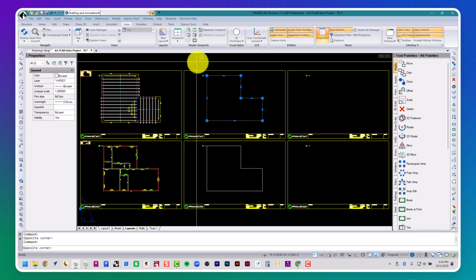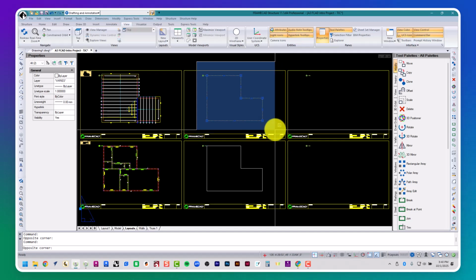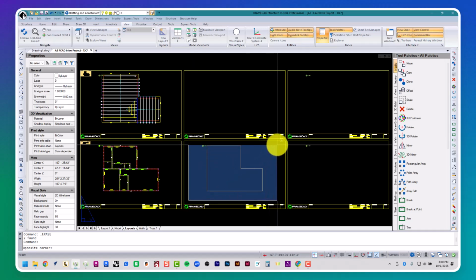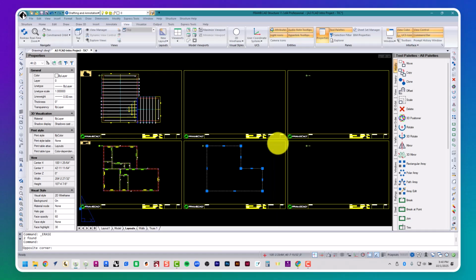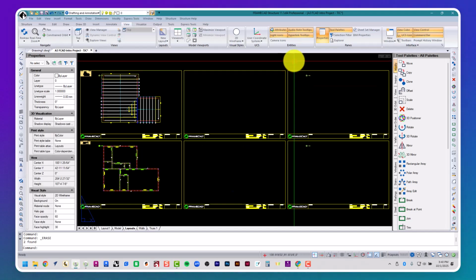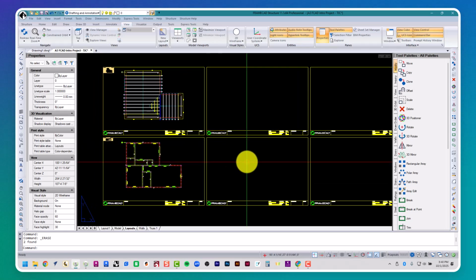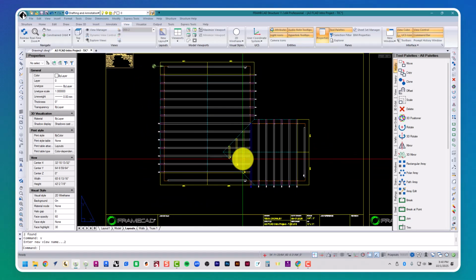When you go from left to right like this, everything that's fully encompassed by that selection window will be selected, but nothing that's simply intersecting that selection window will be selected. So I'm going to delete that. And again, going from left to right, but going from bottom to top this time, I'm going to delete all that. Then I want to take care of these two reference points as well, and I'm going to delete them now.